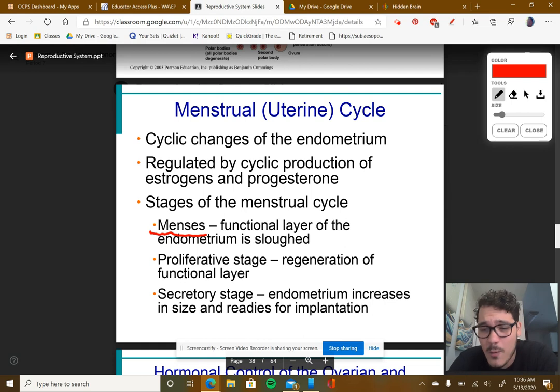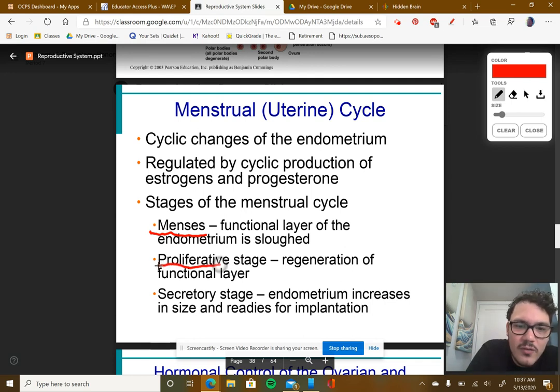Now, again, the entire purpose behind this is that there was an egg previously there, but you're just getting rid of it. There's nothing left because there was never a fertilization. If there is a fertilization, none of this happens. The body can identify we have a fertilized egg, and it's not going to remove it, at least normally speaking. There are accidents, and there are miscarriages, and things like that can occur, but this is not in the normal sense. Stage 2, we have the proliferative stage.